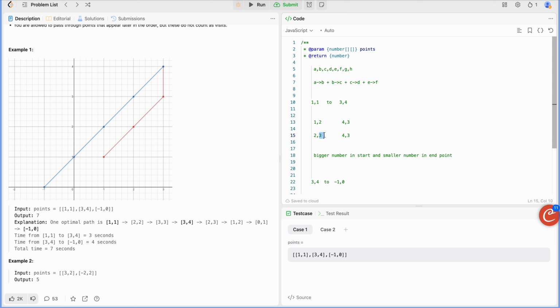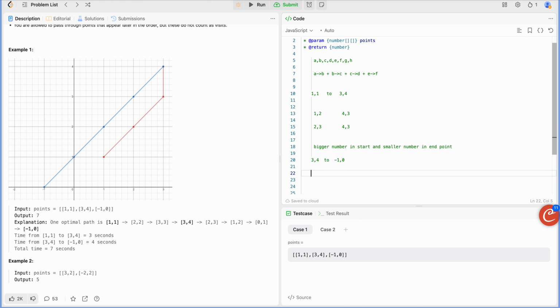So now one of the coordinates is equal, right? So now I cannot go diagonally more, because if I go diagonally more, then this is not possible. So now I have to go vertically. 4 minus 2 is 2. Yeah, so that is my point here actually. So even if I'm going from 3 4 to minus 1 0, let's see if my algorithm works or not. Actually it is the same, right? Going from minus 1 to 0 or 3 to 4, it is the same thing.